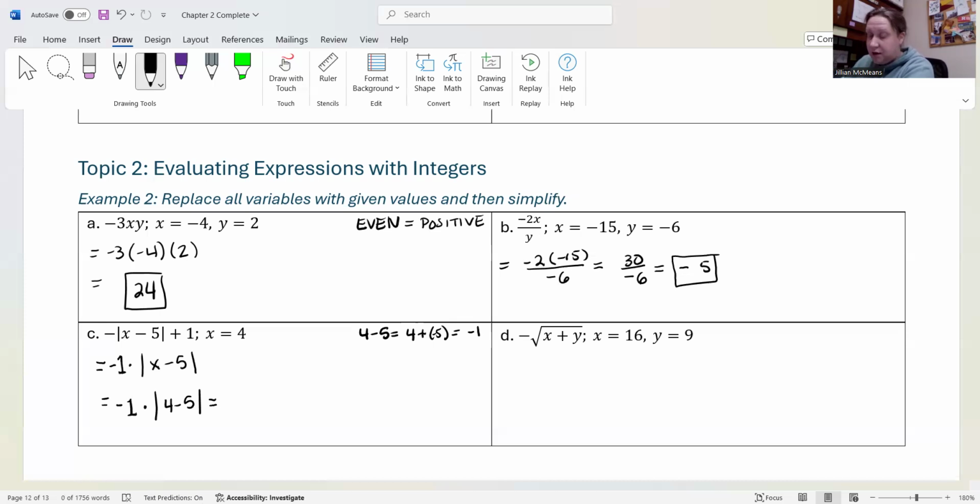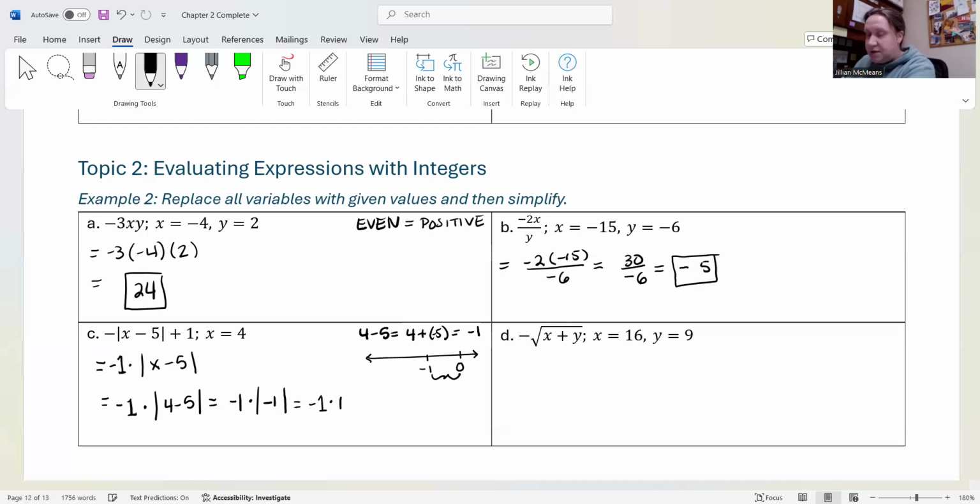So what we have over here on the left is -1 times the absolute value of -1. And when you're dealing with absolute value, it can sometimes be helpful to think of a number line. Remember, absolute value is always a number's distance from 0. So we say the absolute value is always positive unless there's a negative in front, because even though -1 is to the left of 0, it's still only 1 unit away from 0. So the absolute value of -1 is just 1.